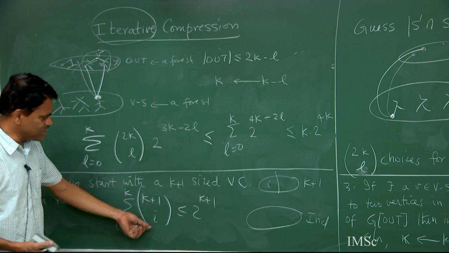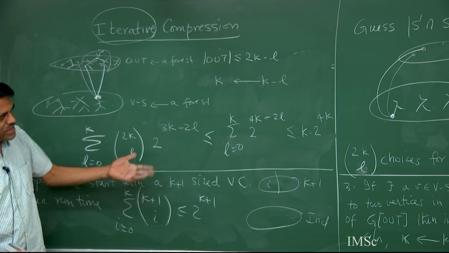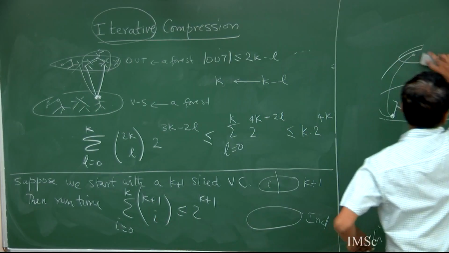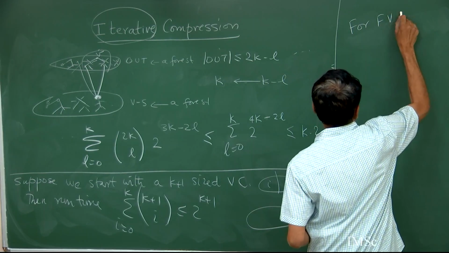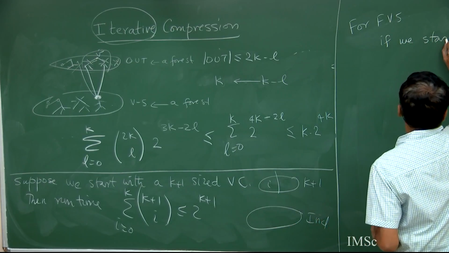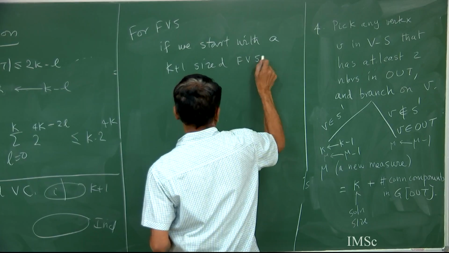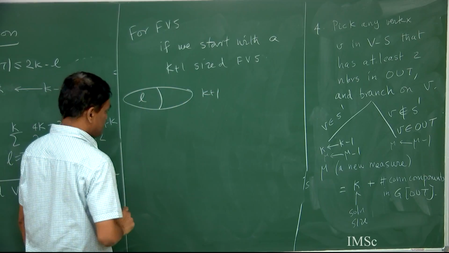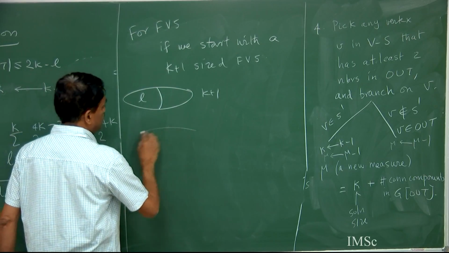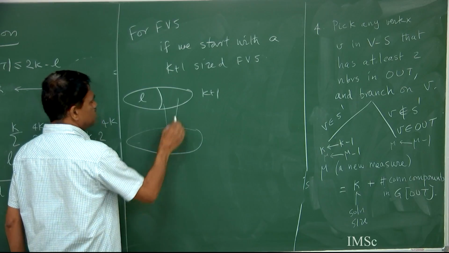Feedback vertex set. After I make the choice, it is not polynomial time. You have a branching step, so there is some exponential time. You need to put that in. Let us do the calculations. If we start with a k plus 1 sized FVS, what is the algorithm again? So, here is a k plus 1 size FVS. I make some guess of size L, I remove it. Now, in the remaining thing, I do some pre-processing and then I branch. Then I pick a vertex and either I include it in the solution or put it aside.